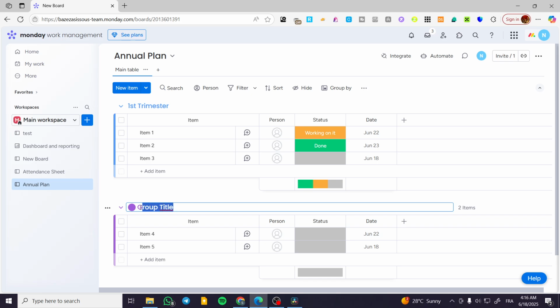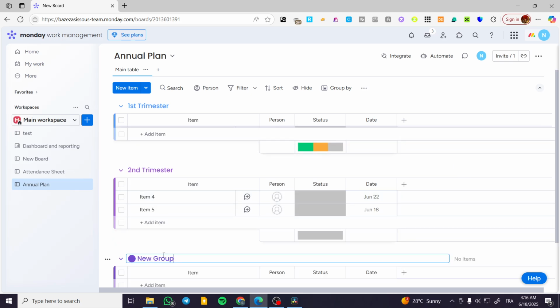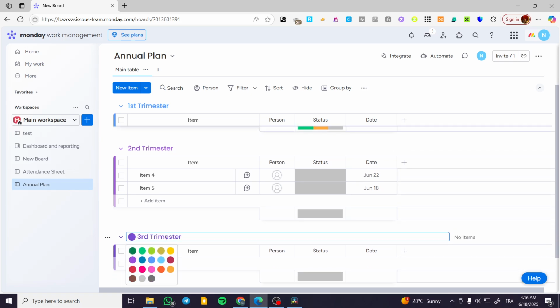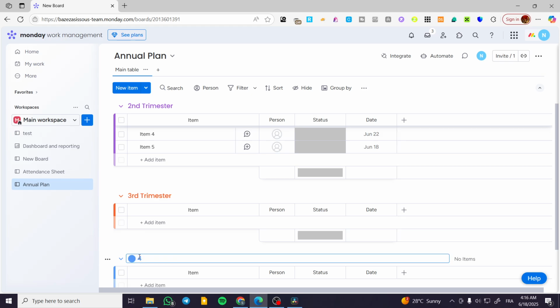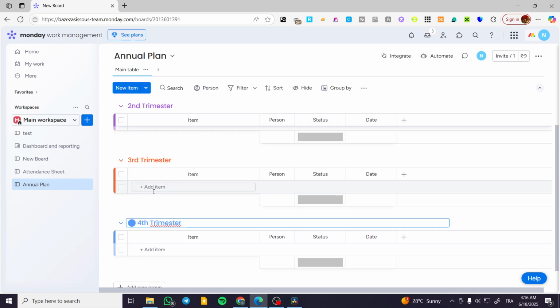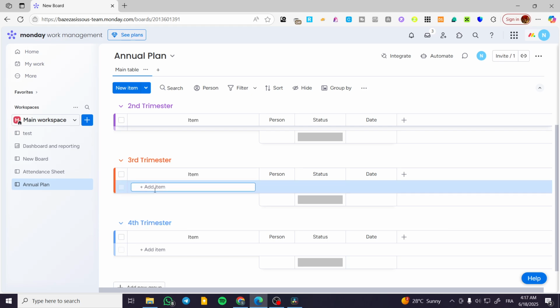This one is going to be the second trimester. And here we have the third trimester. We're going to change the color of it to something like this. And the fourth and final trimester.